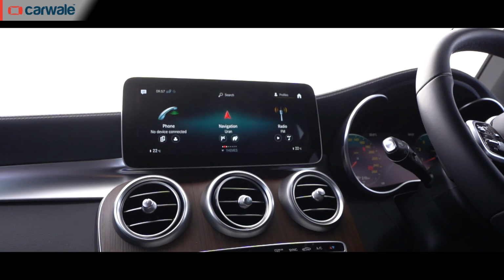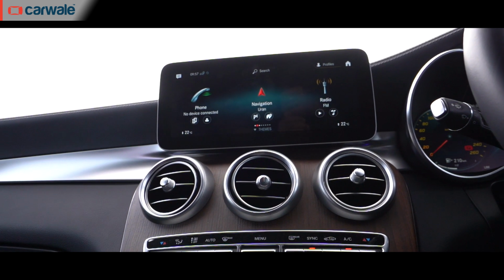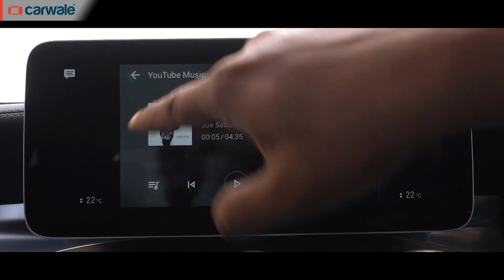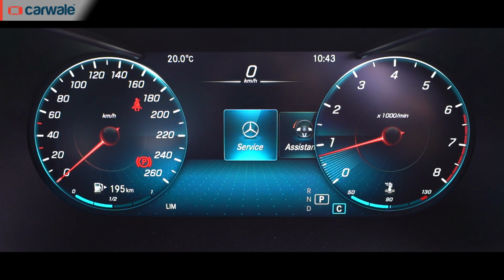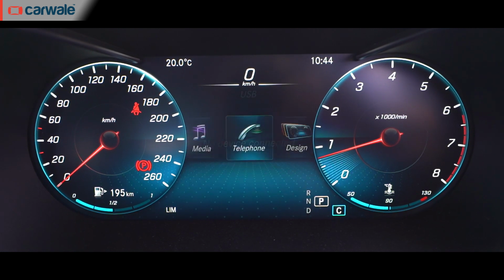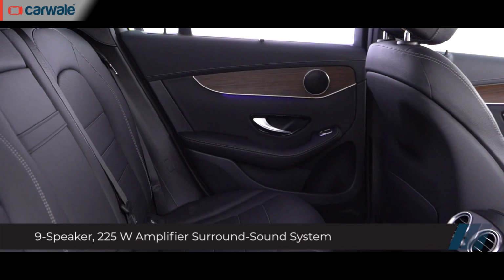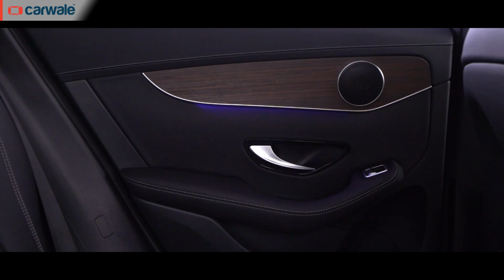The 2 all-digital screens on the dashboard add a class of modernism to the classically beautiful cabin of the GLC. Featuring the company's AI-powered MBUX operating system, the freestanding 10.25-inch infotainment screen and the 12.3-inch instrument cluster provide a plethora of data, multiple multimedia playback, and smartphone connectivity options, with high-quality menus and multiple displays. There is even a 9-speaker surround sound system to soothe your senses. Meanwhile, the way the speakers are integrated into the door pads looks visually appealing and adds to the style statement inside.